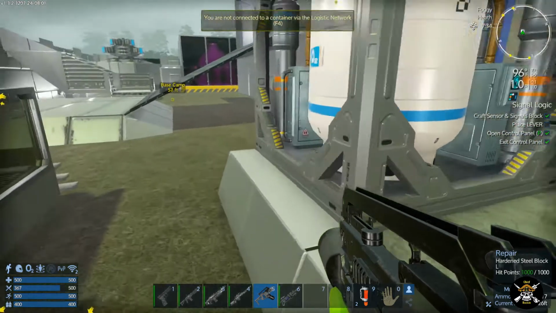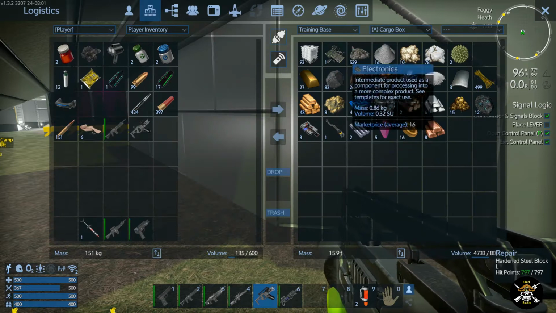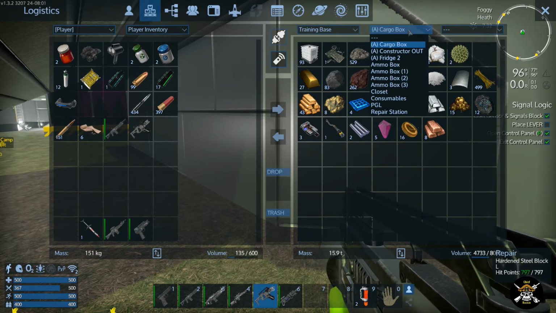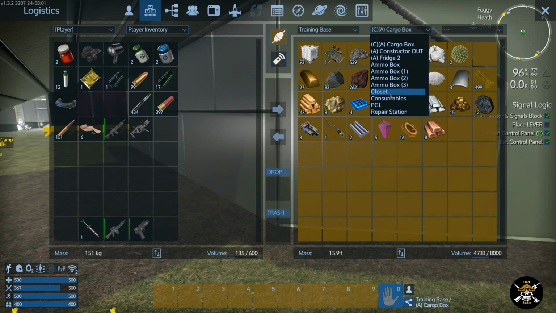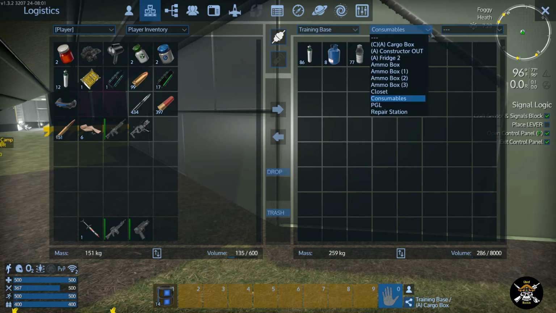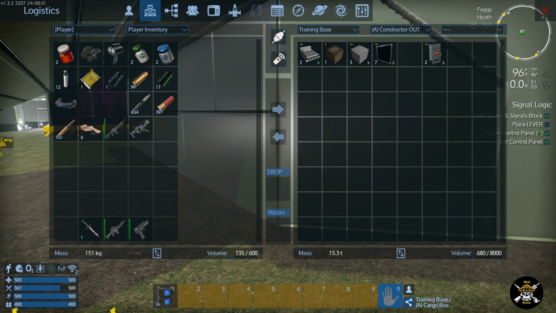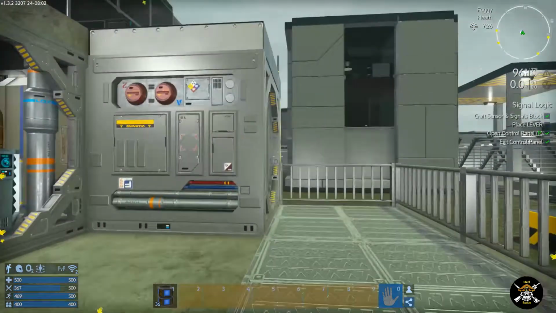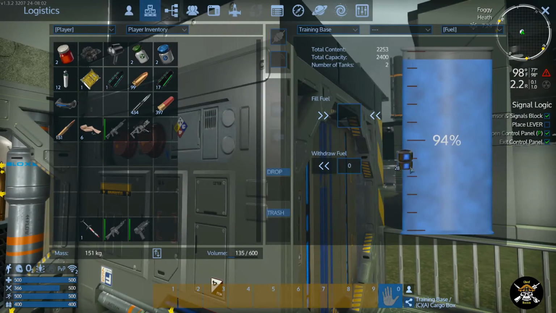I'm not connected to the network. How could I not be connected to the network? There we go. We want to go consumables. Let's plop that in here. Hold on, and we get the constructor out. So, boom, we should be good to go. Nice, 100%.